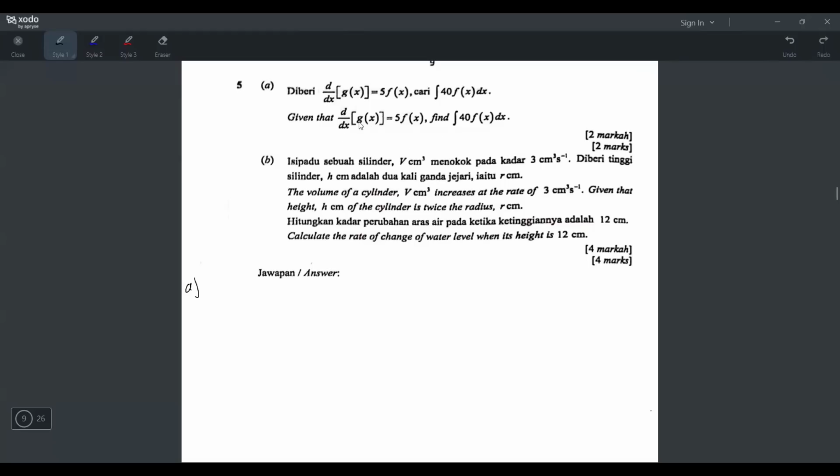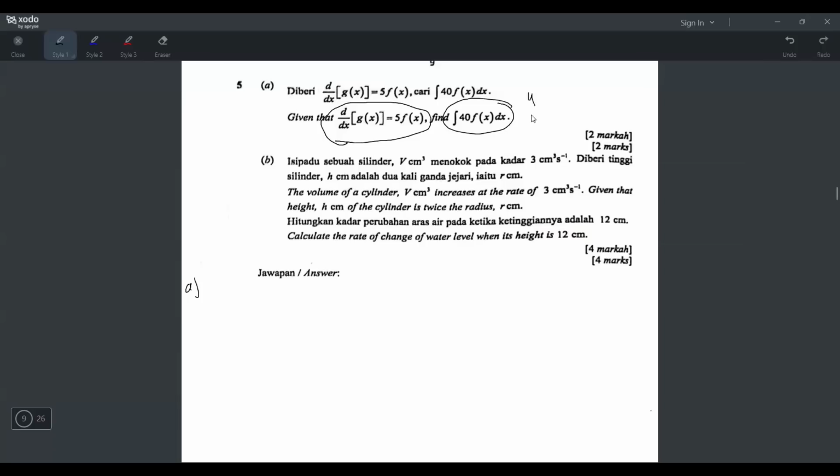If they give you differentiate gx is 5fx, but the question they want us to find is integrate punya, tapi the information yang dia bagi is differentiate punya. So how can we do it is we convert this information so that it becomes integrate punya information. So that later when I do the integration punya soalan, I can use the information. Faham maksud saya? Because if I try to do this question now, I will get stuck. Because how can I use this information? This one is cakap pasal differentiation punya information. So how can we convert that?